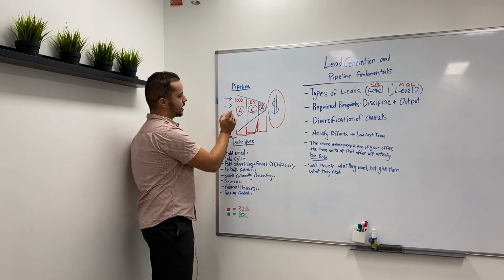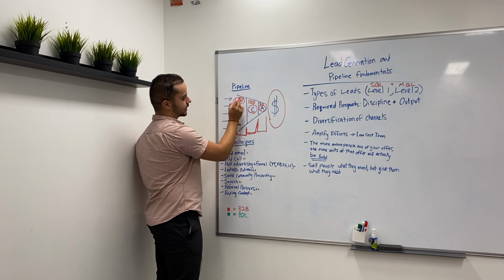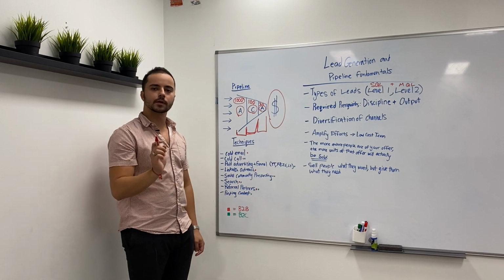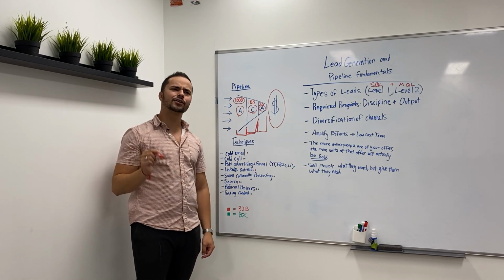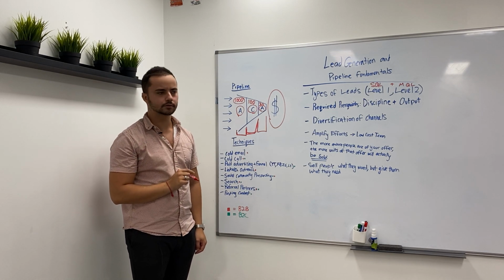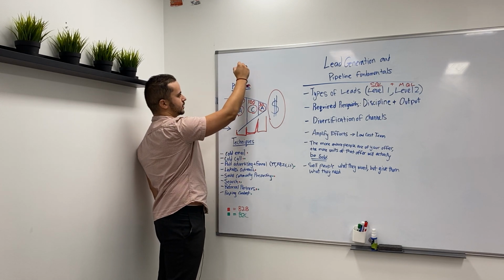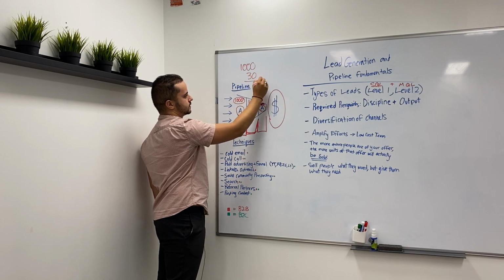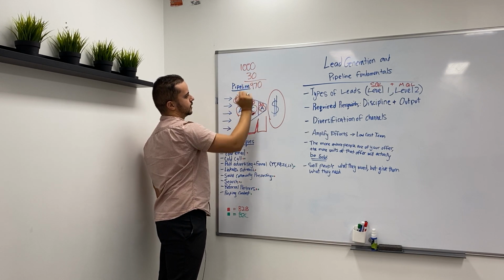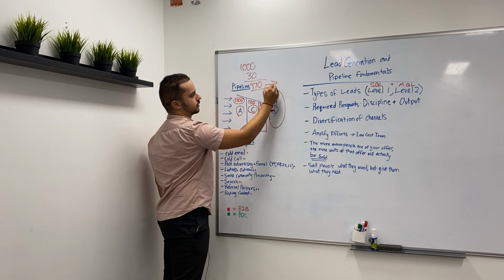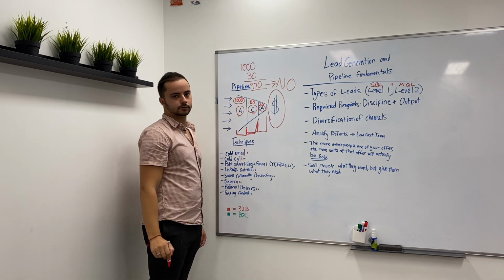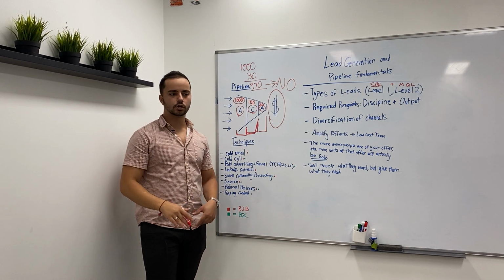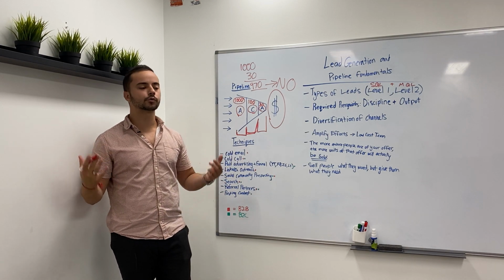Because remember, there were 1,000 people that came in here, but only 30 people ended up buying, right? So what does that mean? That means that there were 970 no's, right? So 1,000 people came in, and only 30 came out as clients. That leaves 970 people that said no, right? Do not be afraid of no's. No's are what bring yeses. Drive as many no's as humanly possible throughout your pipeline.